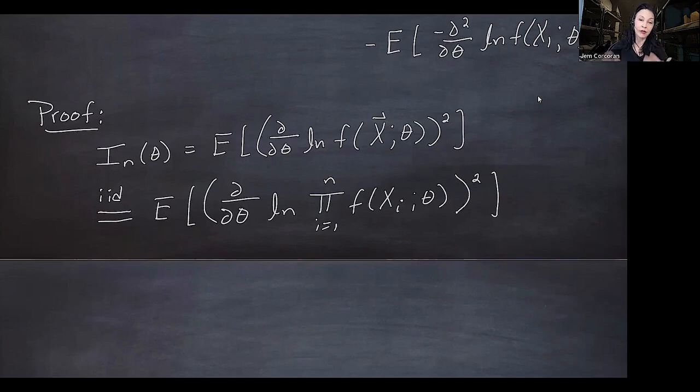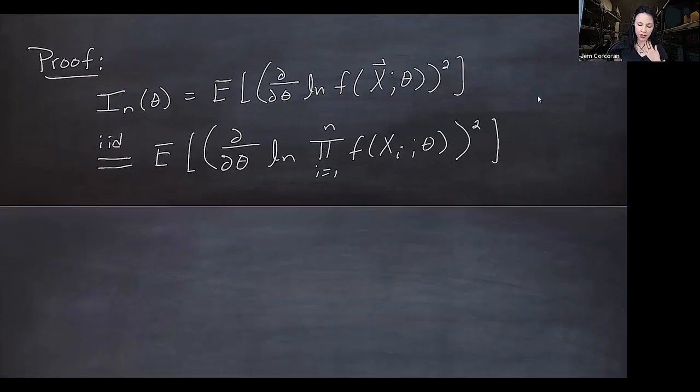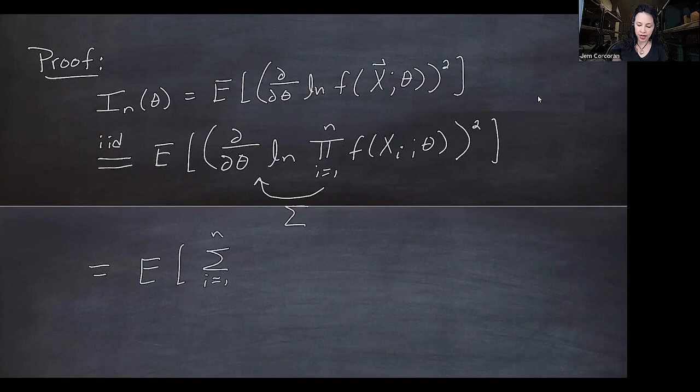This is a sum of logs. The log of a product is a sum of logs. And I'm going to do two things here. I'm going to bring the product outside of the log and turn it into a sum, and also bring the derivative inside the sum at the same time. So this is the expected value of the sum as i goes from 1 to n. Absolutely no problems with that here because it's a finite sum, so you don't have to worry about not converging when you pass the derivative through. The log of f of xi and theta, and that whole thing is squared.